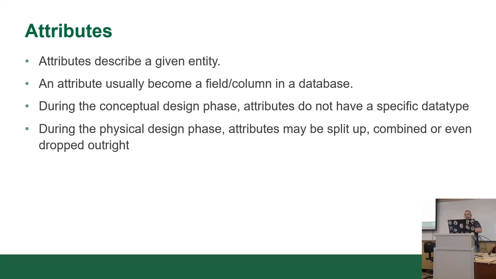However, using the students again as an example, here are some attributes that define a student. Student number. First name, last name, or given and family name. Date of birth. Address, phone number. Potentially your social insurance number if you're a Canadian, or your passport number, or your student visa number if you're an international student. These are all attributes that define a student, the master record of a student.